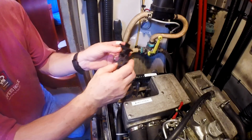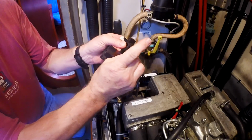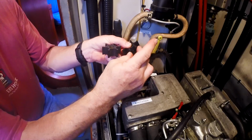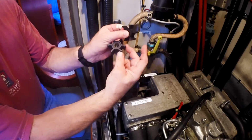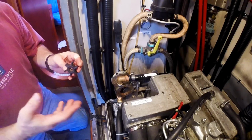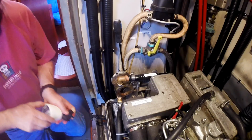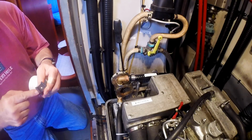As you can see, these two impellers look the same, but the flexibility of these vanes on the Perkins one versus the flexibility on the original Johnson one, it's a material difference. And I'm using about the same pressure on each one, and you can really see what the difference is. So I'm hoping that one of the problems with this pump is it's just not developing enough PSI for the situation that we have, for it to be operated under. I figure that can't hurt. It's a, you know, $20 impeller or something. I don't even know how much it was.